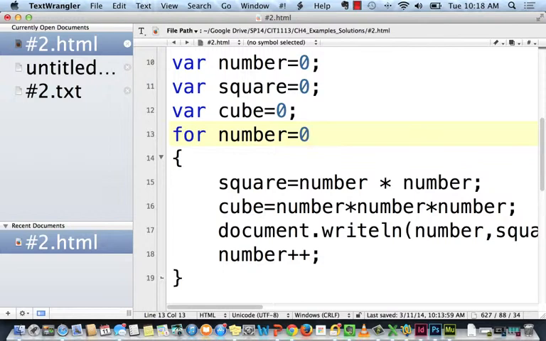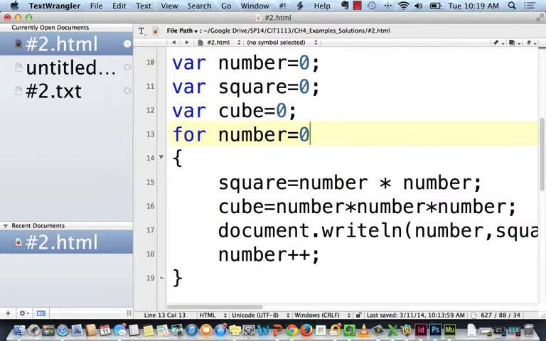Yeah, page 136, Figure 4-13. We want to say for number equal 0, but I've got to find one that's in JavaScript. The one on the bottom right is for Java, C++, and C#.